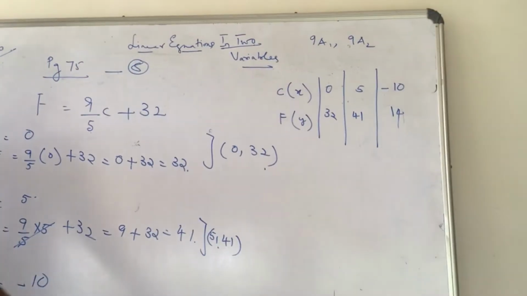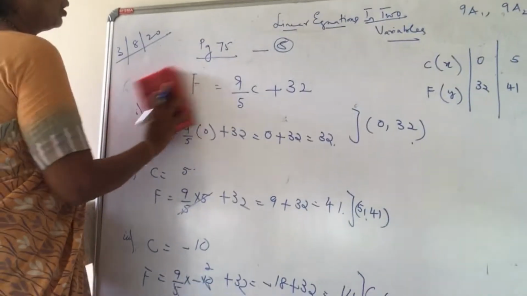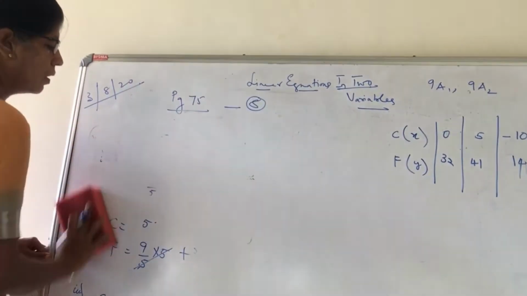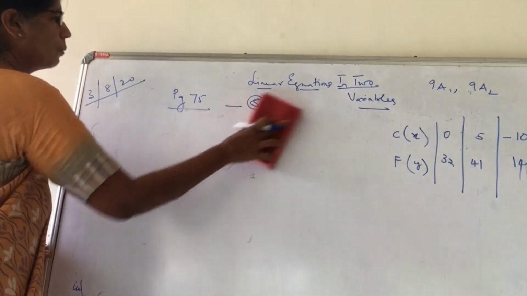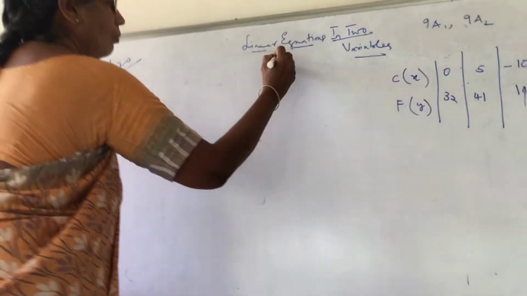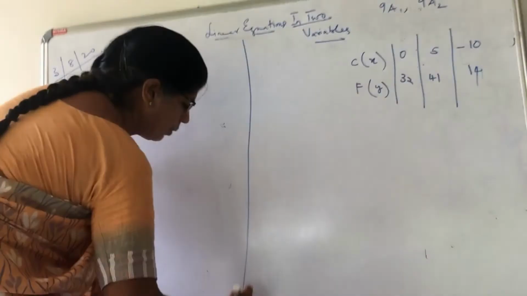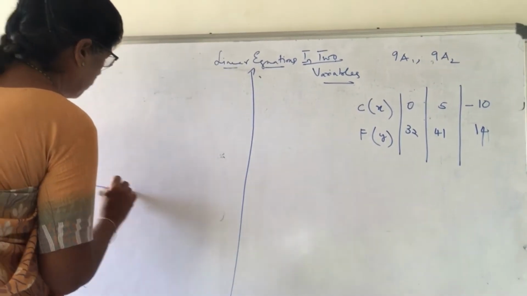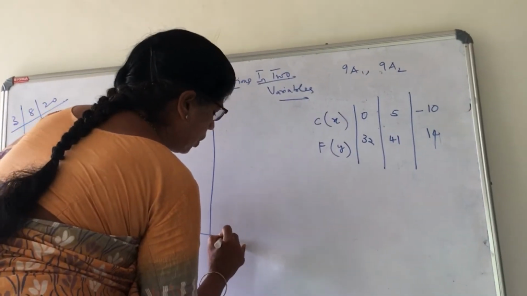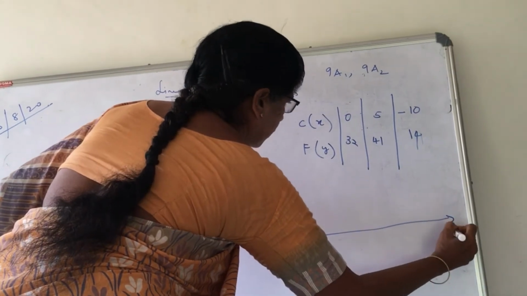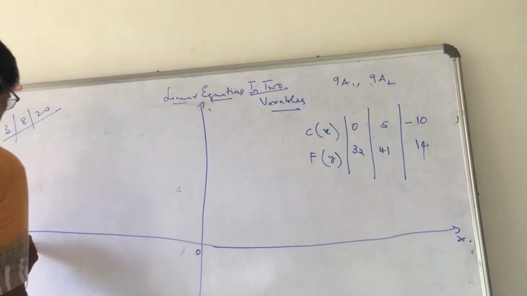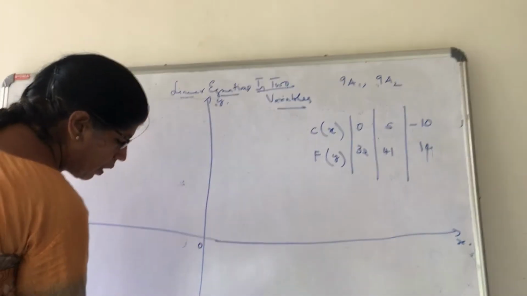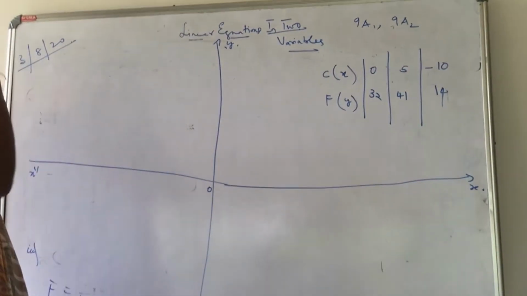As usual, divide the graph page into two parts, that is x-axis and y-axis. All of you know the division. To the left of 0, x is negative. To the right of 0, x is positive. Above 0, y is positive, and below 0, y is negative.